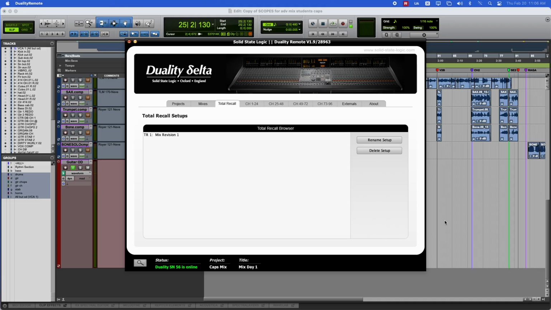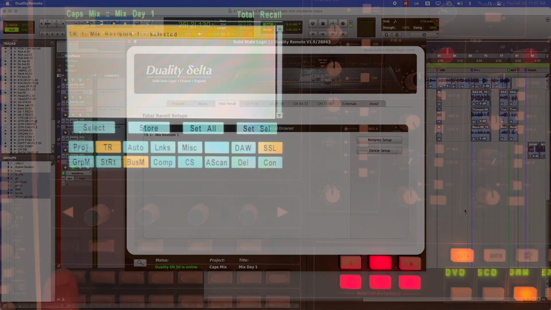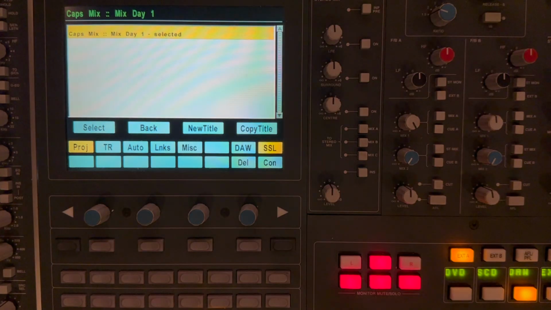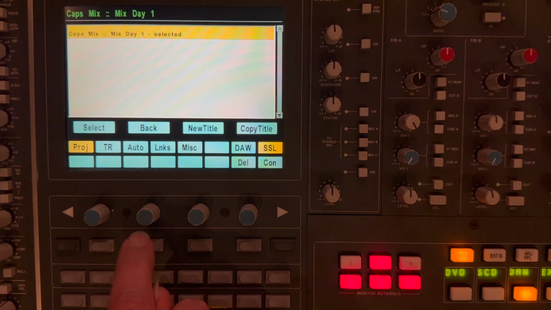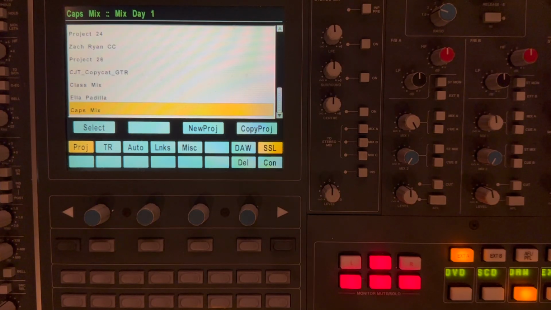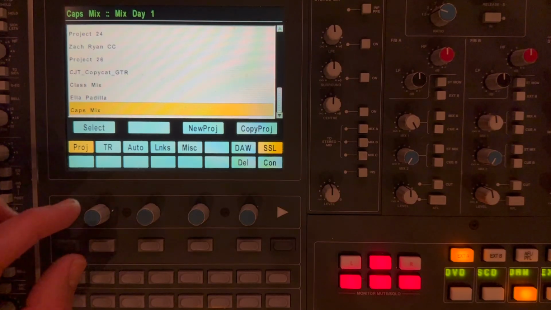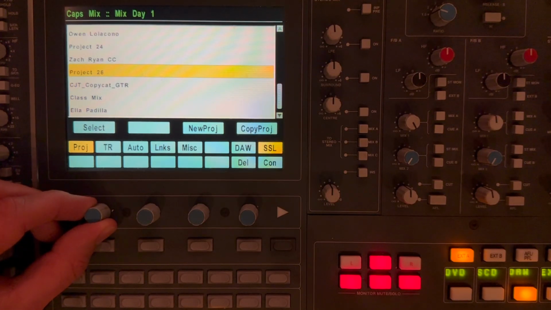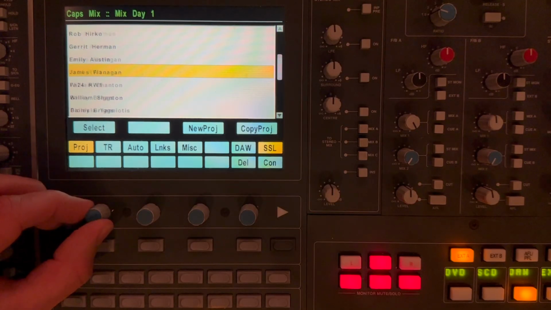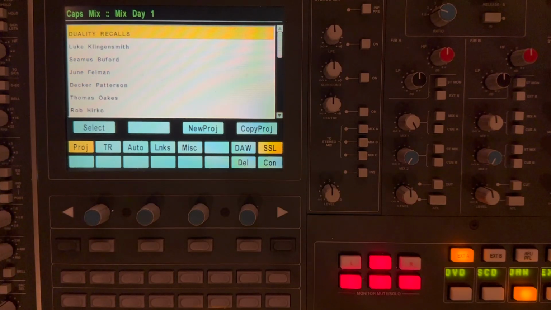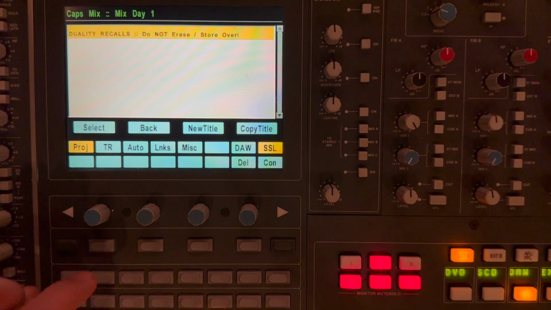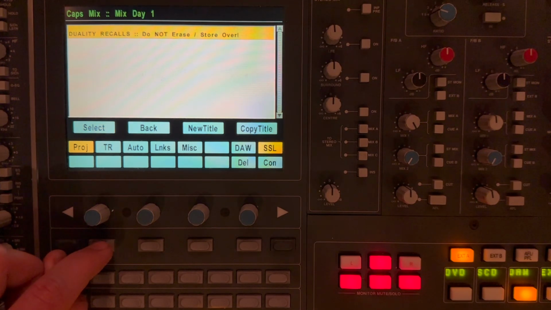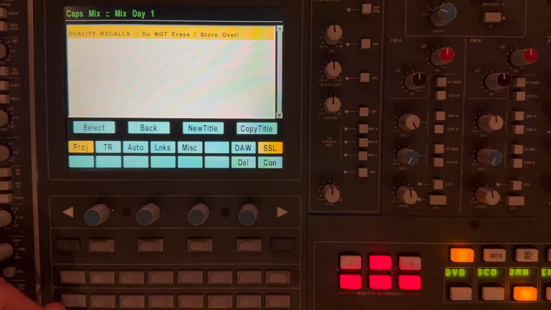To go back to the default settings on the console, we'll go back to Project, back out of the project we just saved, use the first D-pot to scroll all the way up to Duality Recalls, select, and select again. We've opened the project, now we need to open the total recall.